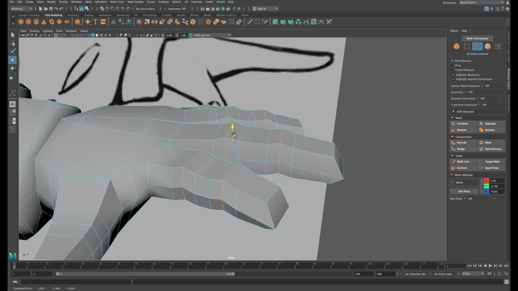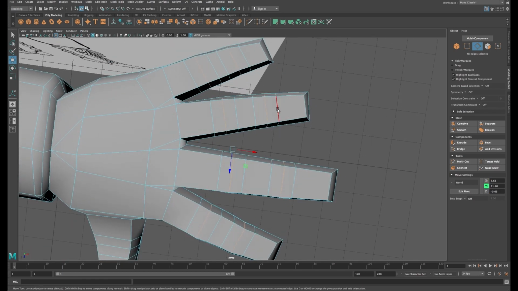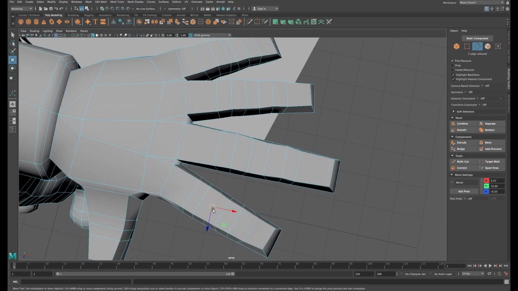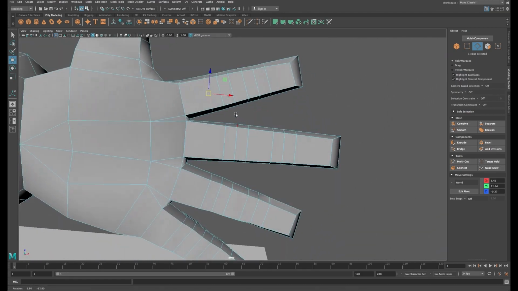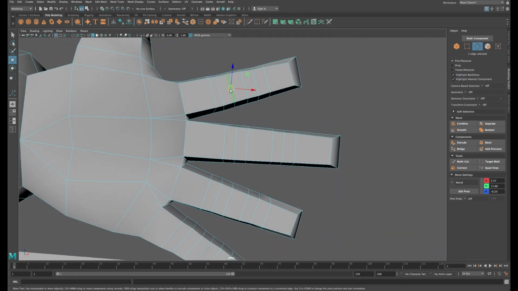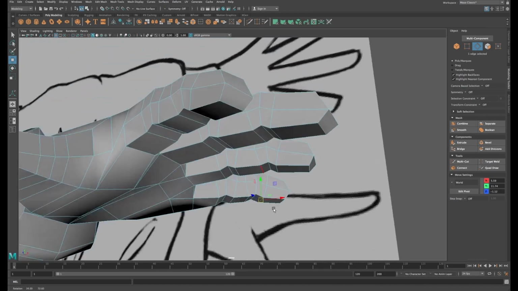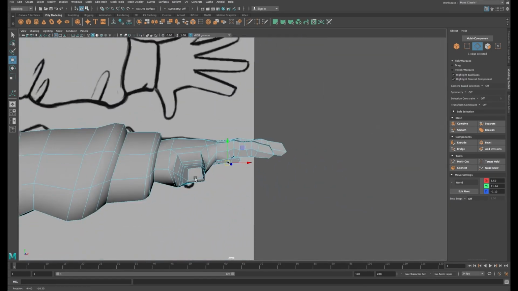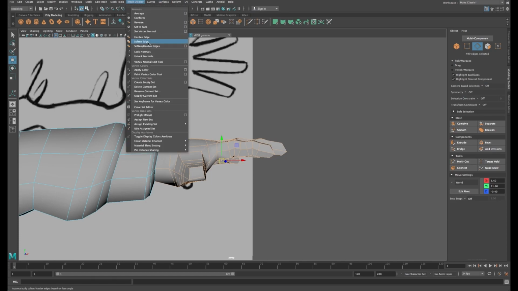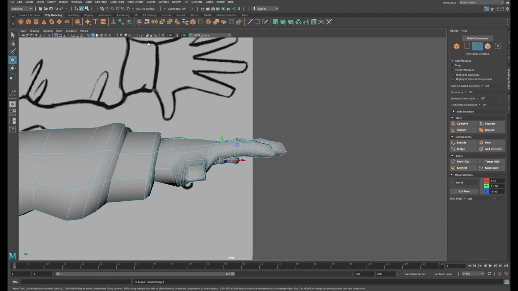Then we can again select this center line and drag it up a little bit. And then for each of these outer lines, we can, in the top view, move them away from that center line so there's a slight angle. And in the bottom, we can move them a little bit closer together. Orbit around, and that looks pretty good. And then we select these lines, go to Mesh Display, Soften Edge.